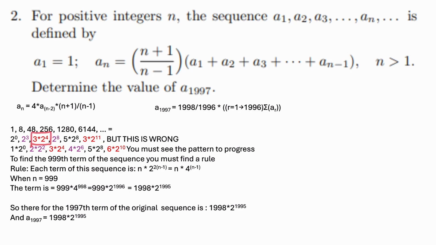And so I realized if you take, let's say, 2 out of here, you have 2 times by 2 to the power 2. And the next term is 3 times by 2 to the power 4. You take 4 out of here, 4 times by 2 to the power 6. So the power of 2 is increasing by 2 every single time, and the multiplier is increasing by 1 every single time. The multiplier is the same as what number of the sequence it is. And so I rewrote the sequence like this. And this is a sequence that I can find a rule for.